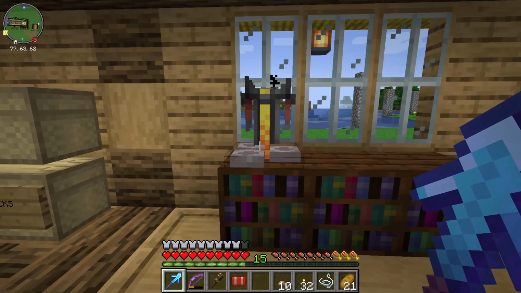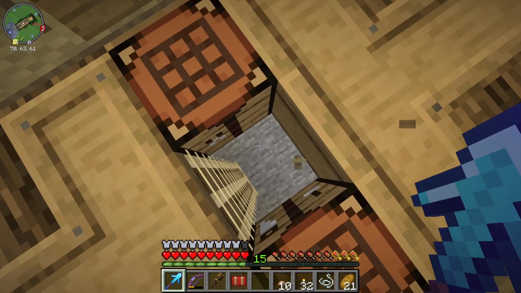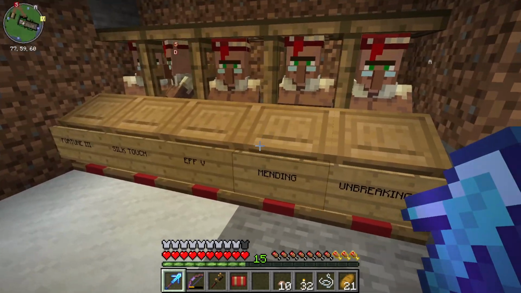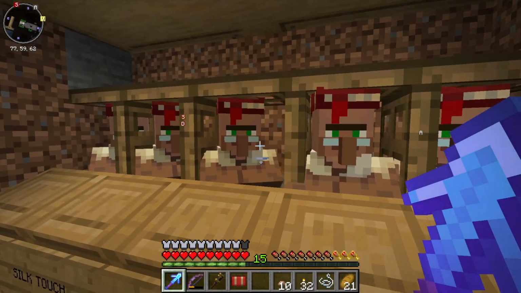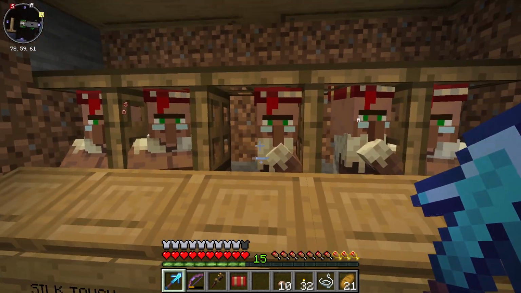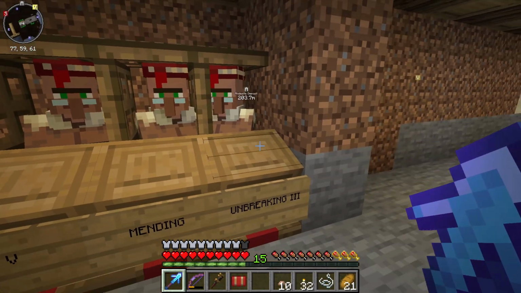So the next thing I want to do real quick before we move on is I actually want to convert 3 of my villagers. Oh, that was a bit of a lag spike right there. I want to convert my mending, efficiency 5 and unbreaking 3 villagers. We want to zombify them and then cure them to get their trades down a little bit so that it's a little bit more affordable. I mean, 54 emeralds for efficiency 5 is really steep.